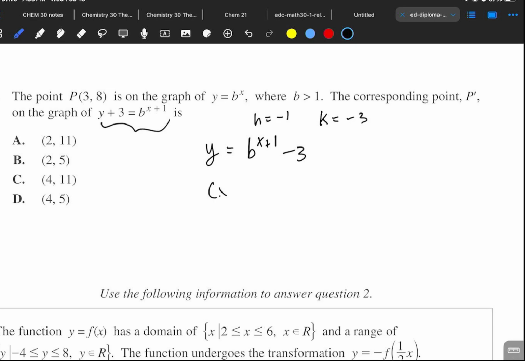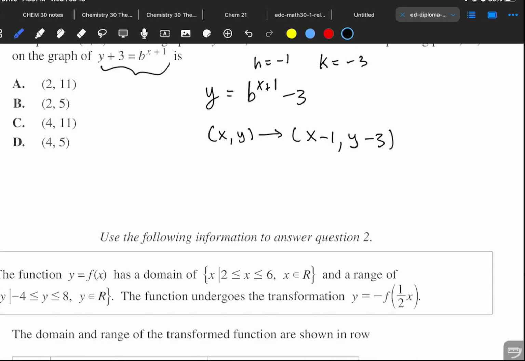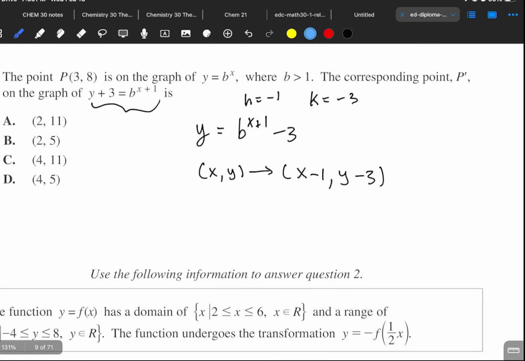So if you were to write it out in our mapping, like our coordinates, we're horizontally translating 1 unit left, so x - 1, and then we're going down 3 units, so y - 3. And that's what we're going to do to this original point. If we're subtracting 1 from x, the point becomes 2, comma, and then y - 3. So if y is equal to 8 on our original coordinate, we subtract 3, and we get (2, 5), which is B, and the answer should be B there.